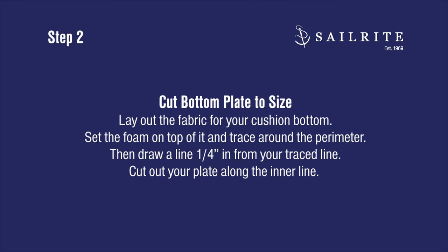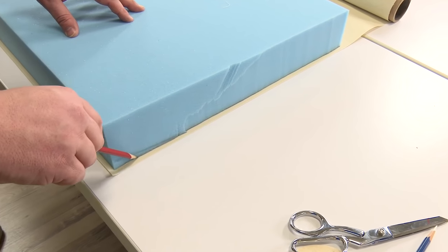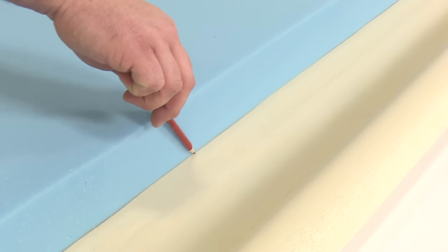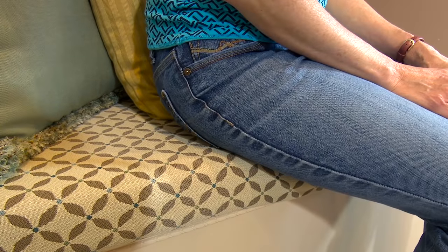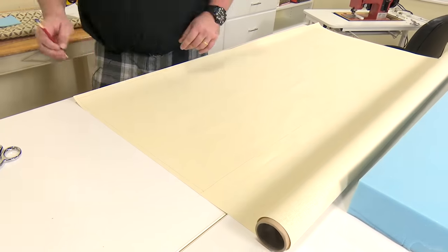Step two, use foam and trace around it on the fabric. Then draw a new line a quarter inch inside that first line. Okay, we're going to trace a line on the outside. We want to make sure not to compress our foam as we go. We're using a high density foam that is rated as firm from Sailrite. This foam will last 10 plus years, even if used often. And as you can see, it provides excellent support for the occupant and is very comfortable.